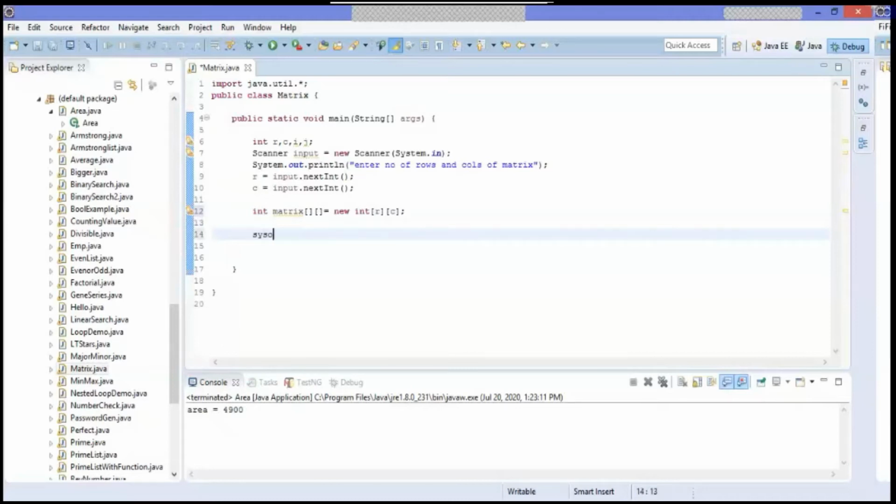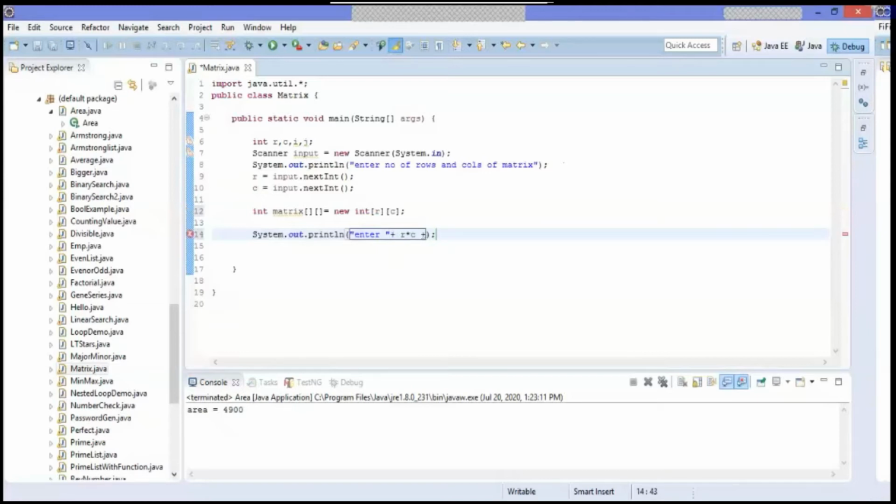So I'm asking the customer to enter the data. If it is 2 by 2, that means 2 into 2, which is 4; if it is 4 by 3 it is 12. I cannot assure what he will enter, so based on the entered row and column I have to take the decision. So enter R into C.